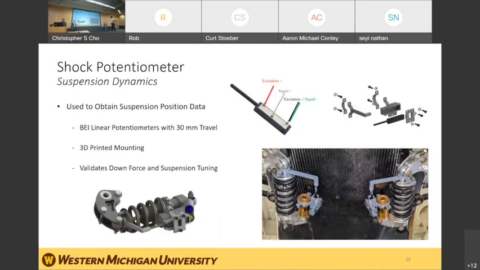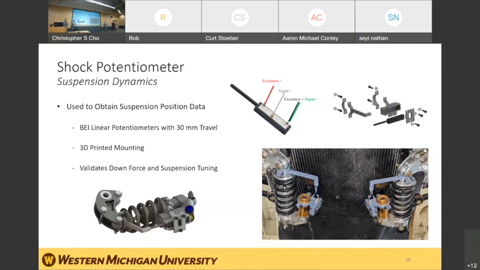So moving on to suspension analysis, linear potentiometers were used to collect suspension position data. The potentiometer is a direct voltage pass-through instrument, meaning the input voltage is the same as the output voltage. As the potentiometer compresses, resistance increases and the voltage will decrease to 0. When it was wired to the back box, it was sent a voltage of 5 volts, meaning at full extension, it will read 5 volts, and at full compression, it reads 0 volts.